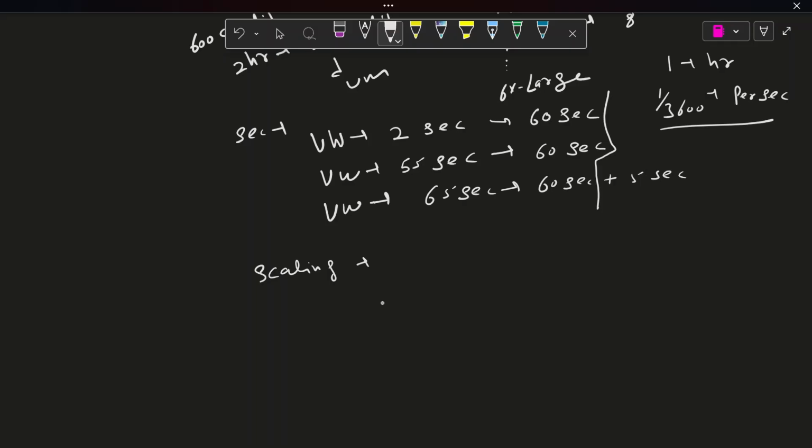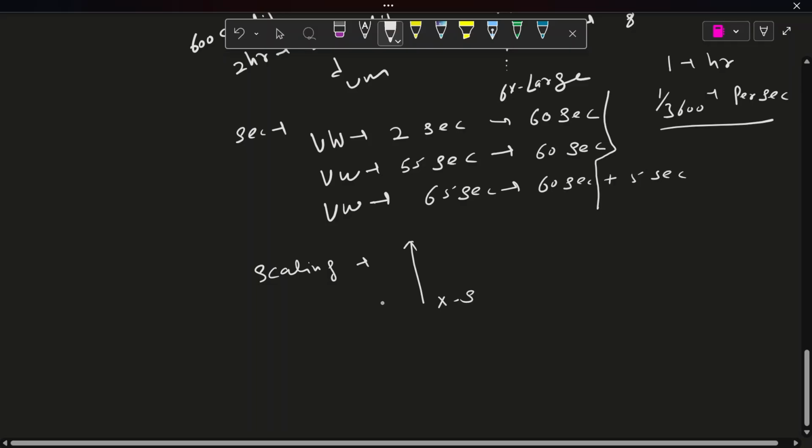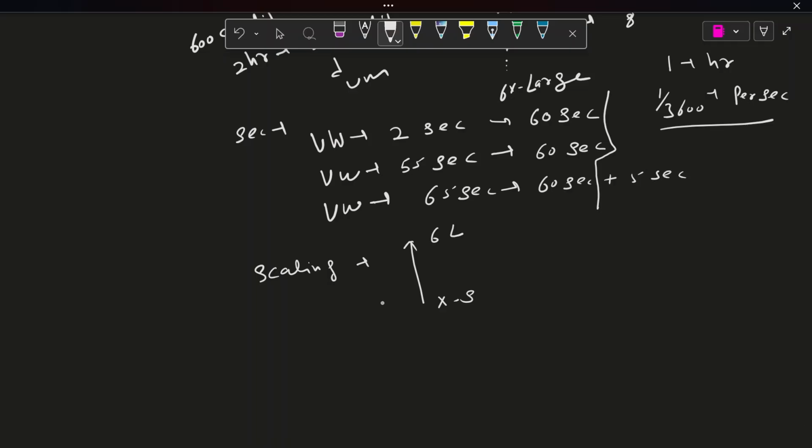We can do vertical scaling also, starting with X small till 6 large or more. We have a few more, bigger virtual warehouses which we can create more than that, but just from the architecture perspective, you can think of X small to 6L. You can do vertical scaling. This is scaling up.